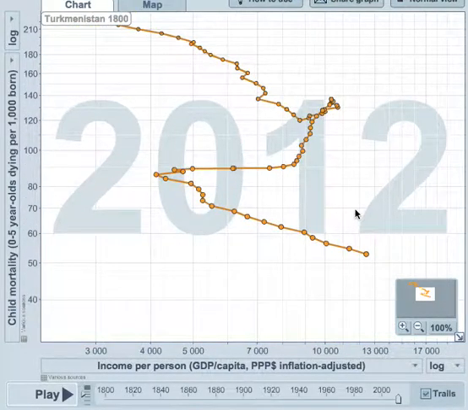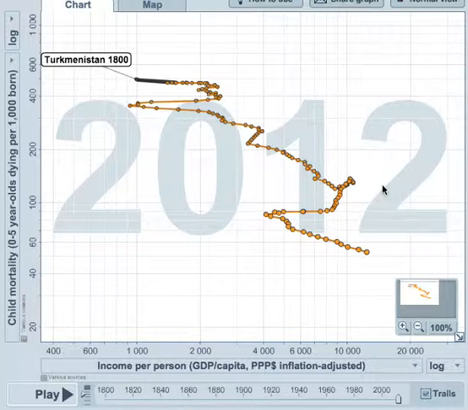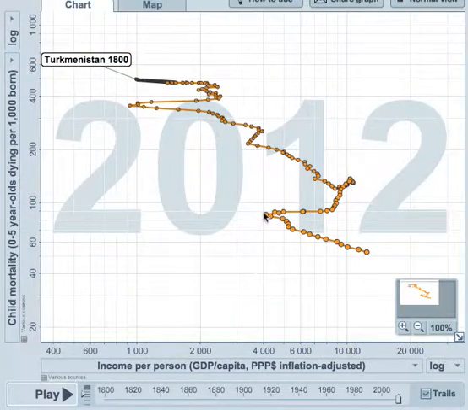The second indicator, child mortality, has a continuous decrease over the years, with the exception of the year 1969, when it slightly increased. The reason may be that in 1969 there were local outbreaks and sporadic cases of cholera that affected infants as well as adults. The situation soon got better, and the child mortality rate continued to decrease.